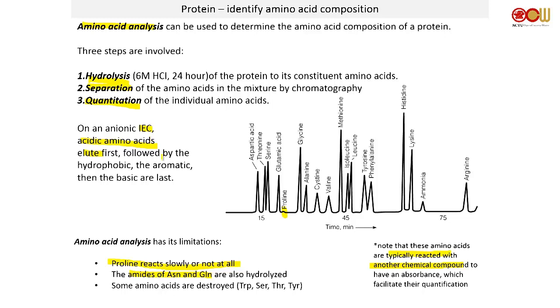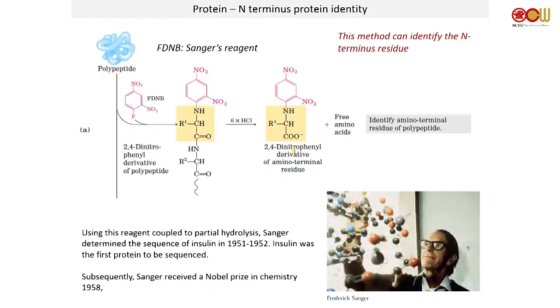Okay, so unfortunately, you also do that, and as a result, what you see is ammonia. You will get free ammonia coming out. Also, you have another problem, that is that some amino acids are destroyed. For example, the tryptophan, serine, threonine, and tyrosine. These are destroyed upon strong acid incubation. But of course, you can tune the amount of acid and the time of incubation, and then that will allow you to see, for example, threonine and serine. But if you react it for a long period of time, then you damage the amino acids.